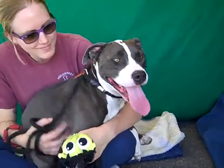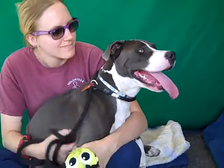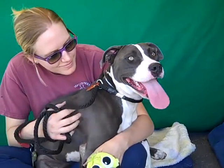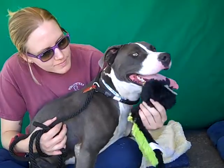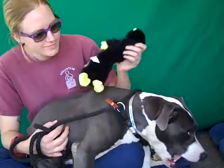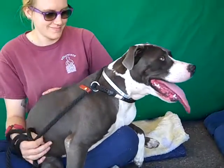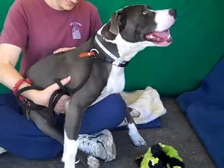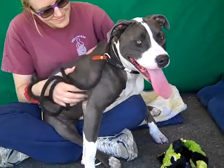She is about 2 years old, so she's right at the end of her puppy stage. She's a young gal, and she came in as an owner's surrender on October 10th. They said they just didn't have the time or responsibility to take care of a dog. So she ended up here with all gorgeous 48 and a half pounds of her, and she is just amazing. So hopefully she finds a new home very soon, because she is awesome.